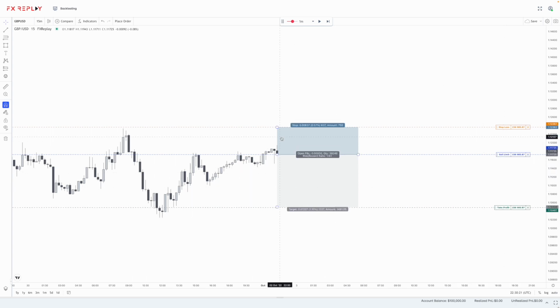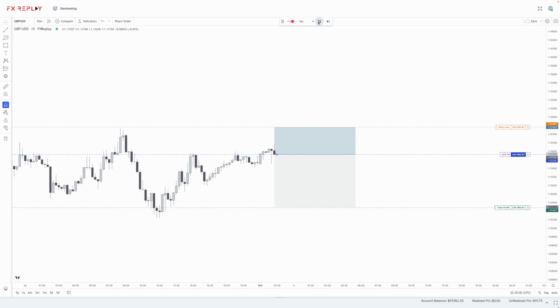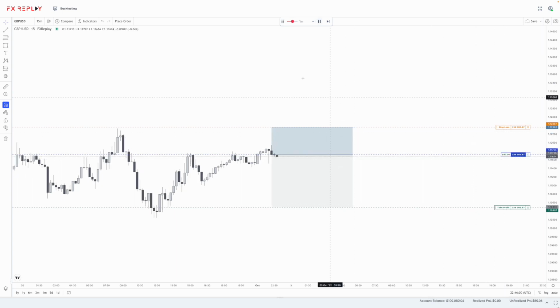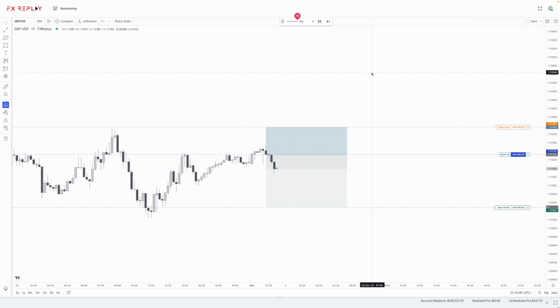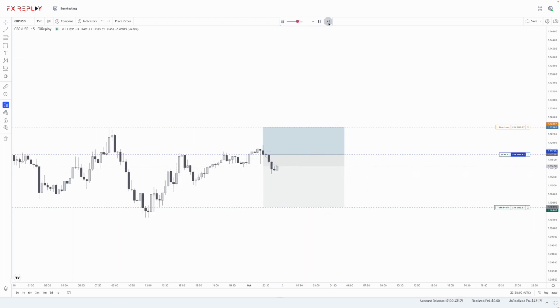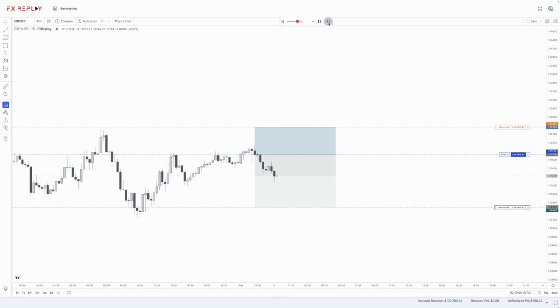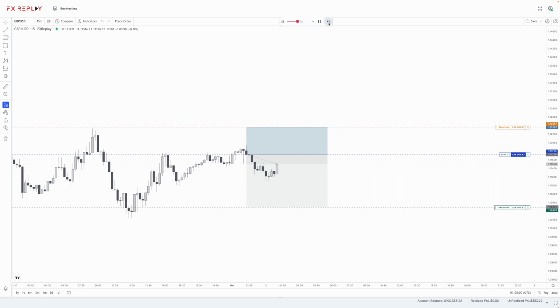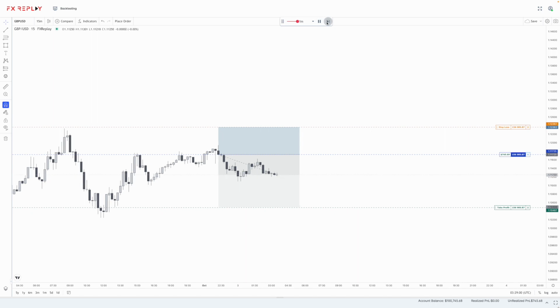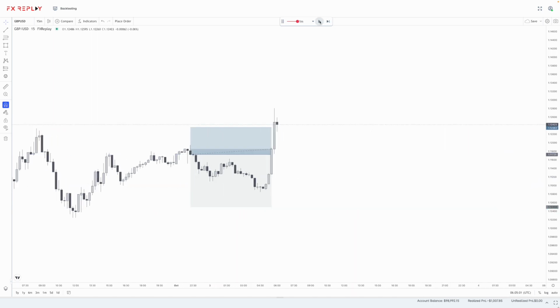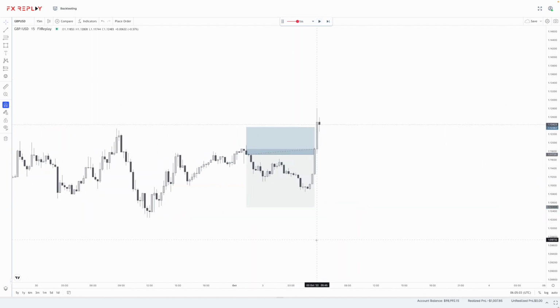So what I'll do now is click and play price forward. As you can see now, we are in this trade. What you can do then is speed it up if you want to, and it will just speed up price. You can click this if you want to make it go a little bit faster. Let's just see how this trade plays out. So as you can see, this trade turned out to be a loser. Obviously, there were no real confluences for it. It was just for the sake of the video.